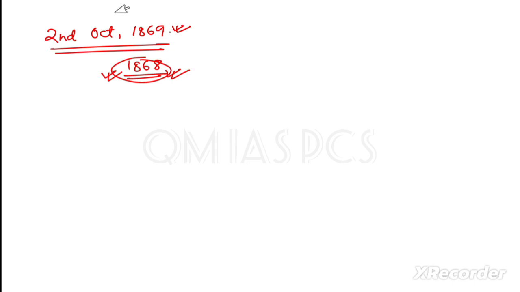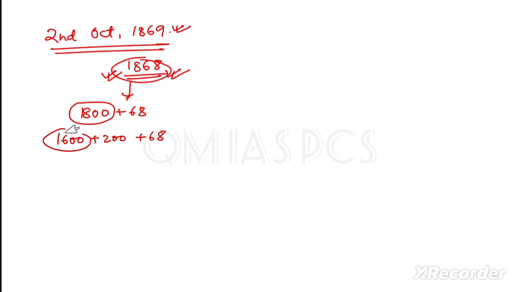Fine. So if you see this one, 1868, I have told you we have to disintegrate this by centuries, so you can write 1800 plus 68. Better to write the multiple of 400, so 1600 plus 200 plus 68. It will be easier for you. Why is it easier? Because 1600 is 0 odd days, 200 means 3 odd days. Okay, and this is 68.